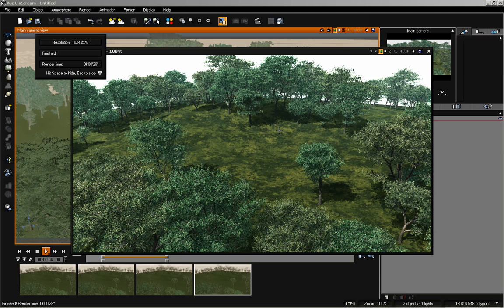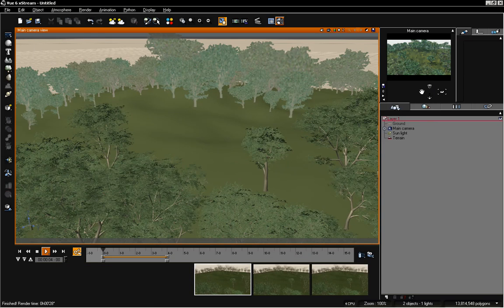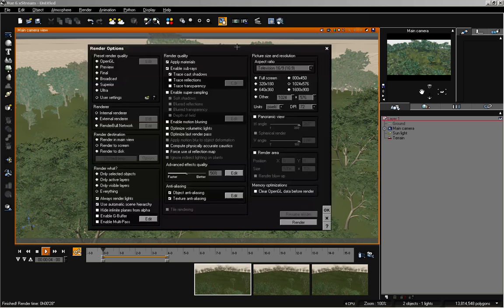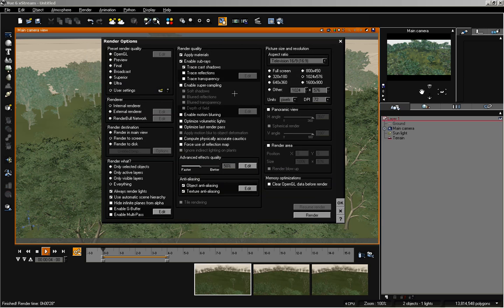And if you need to make adjustments, of course, you can always go back and change those post-processing settings. But let's take a look at speeding up the render for our animation, but still being able to see our textures. So we'll right mouse click on our render options, and we're still using those user settings.